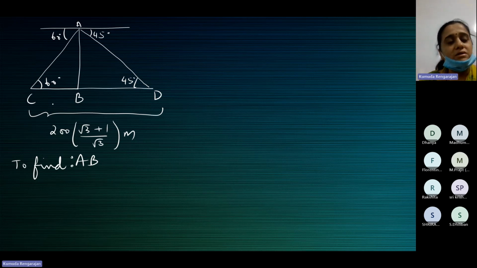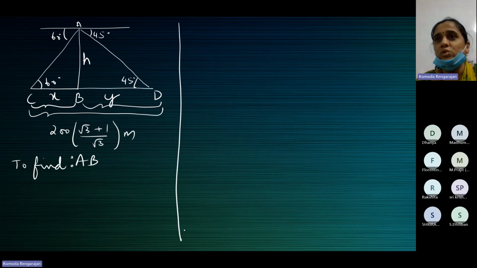So see, I told you in the last class, using variables X and Y is always convenient. So you can mark off if you want. So BC, you can call this X, you can call this Y, you can call the height of the lighthouse H.